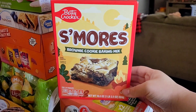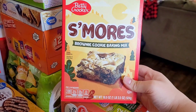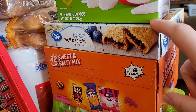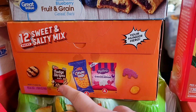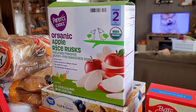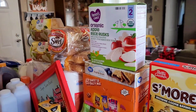I saw something interesting on the middle aisle where they had the seasonal baking stuff. I love s'mores — I don't eat dessert a ton, but s'mores is something I really love, so I'll save that for when we want something sweet. I got Willow some fruit and grain bars. This variety pack was about four dollars and it's great since we're going to be out so much next week. She kept asking me for crackers on the aisle while we were getting her diapers, so I got some more of those teething wafers too.